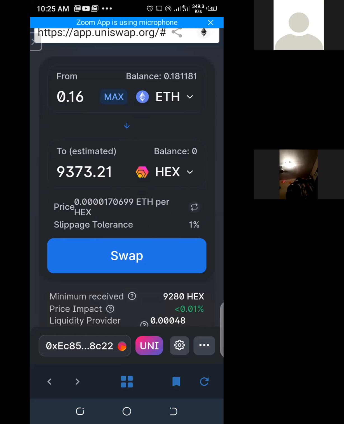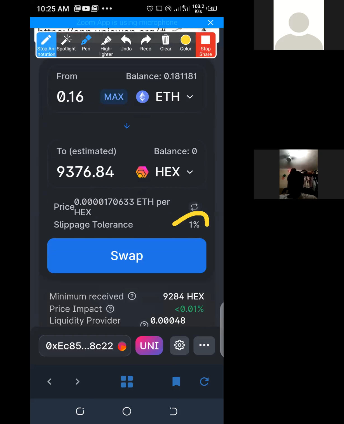Now let's come back to the slippage tolerance. There are times when the swap will not work, because the slippage tolerance is too low. Some of you will be on 1%, others on 6%. If it's too low, it will not work. What you need to do is increase your slippage percentage.